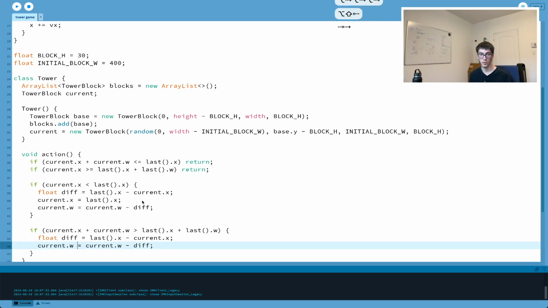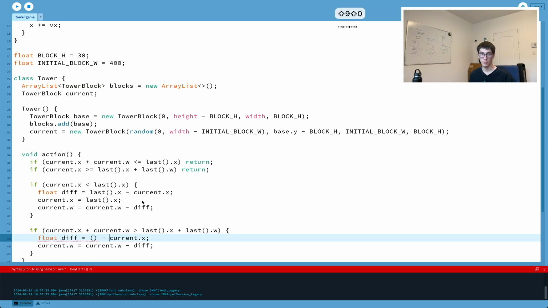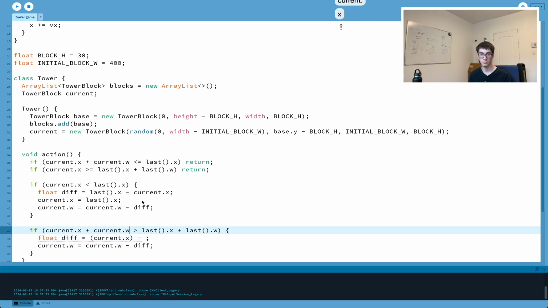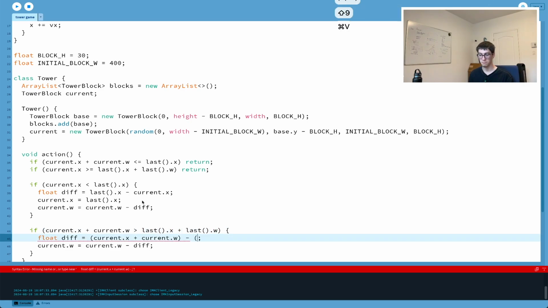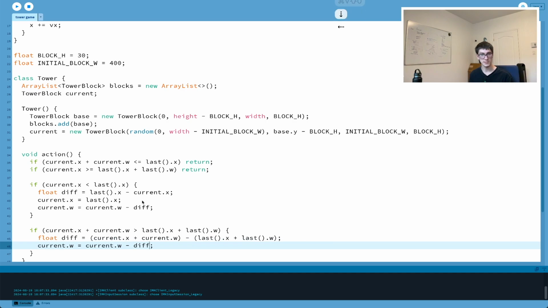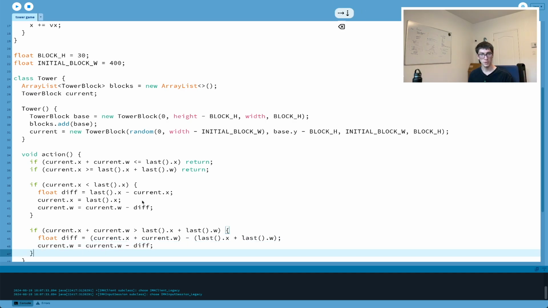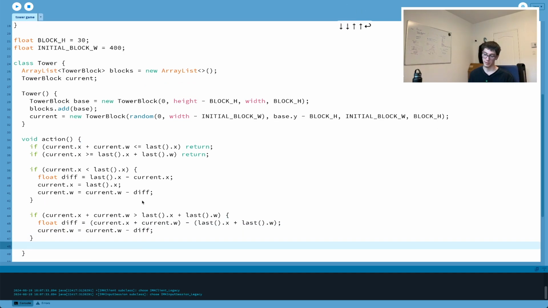We only change the width, to be the difference. We need to subtract from the current. So current.x, well, basically this exact thing. We need to subtract this over here, right? I believe that makes sense. Okay, there we go. That's pretty much it. Now we've cut the block.